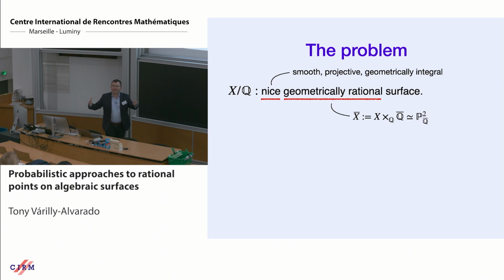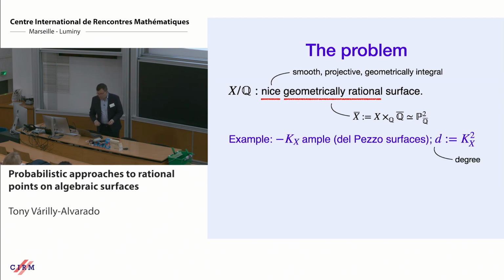Before we even launch, let's pause to think about why this is a reasonable thing to do. A lot of questions that we ask in arithmetic about nice varieties depend only on the birational type of the varieties. Their answers depend only on the birational type of the variety. So I'm picking dimension 2 as a place to work. There are lots of people who work on curves, and I'm sure we'll see lots of talks on curves this week. I like to work in dimension 2, so I'm looking at the simplest birational class of surfaces in dimension 2, and I want to study their arithmetic.